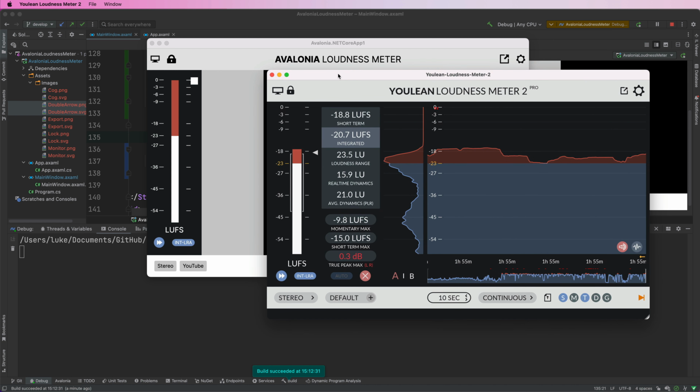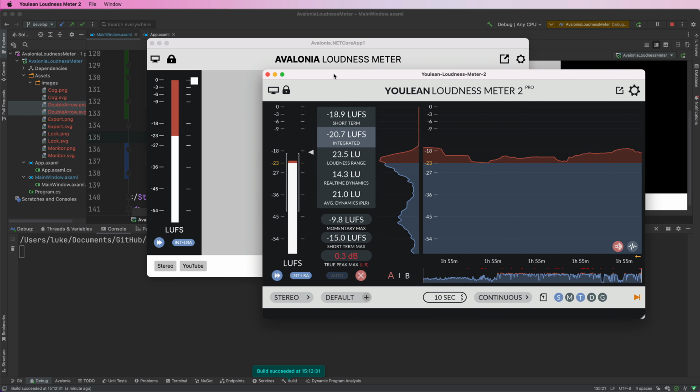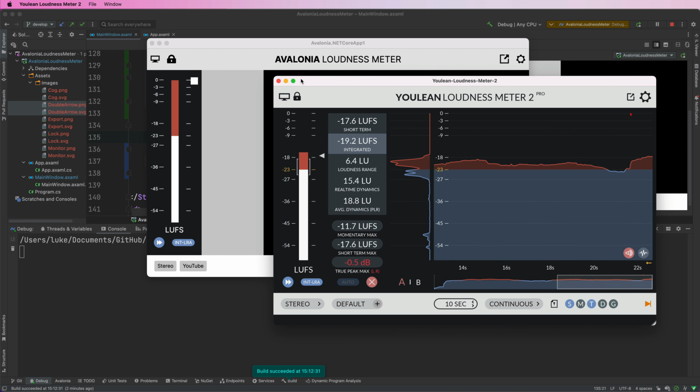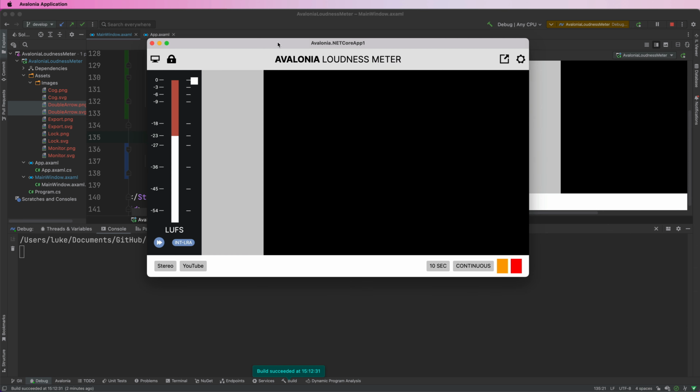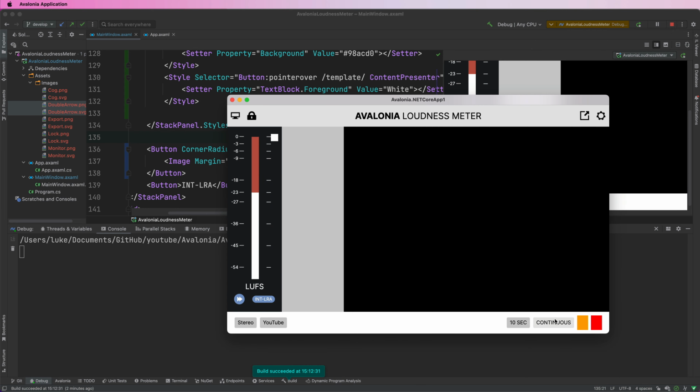But hopefully you've learned how to do a little bit of drawing there, make some SVG files, and we've had to play with some animations and styling. But so far, yeah, this Avalonia is really holding up nicely. It's got very few bugs, and it's so easy to make UI for.